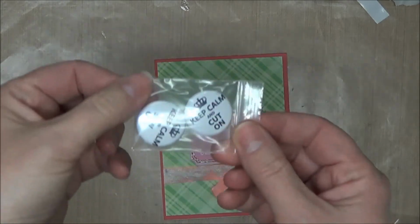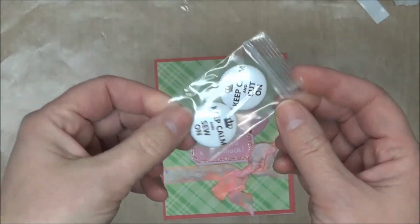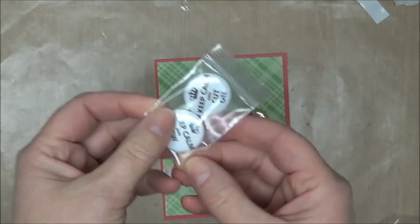If you have not been over to 3 Girl Jam lately, let me show you some yummies that I recently received, because Julie is at it again and has once again created more fun things for us. There's new flair, some of the Keep Calm. This one says "Keep Calm and Sew On," or "Keep Calm and Cut On." So we'll put that aside. Then she has 2 new ribbon packets of the crinkle ribbon.